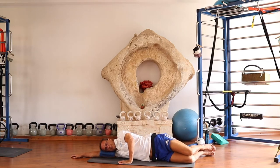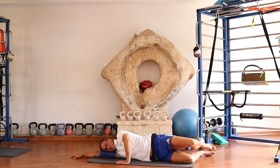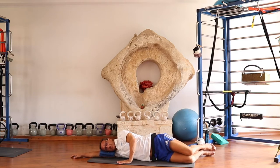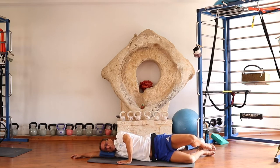Four more. Breathing out, go up, pause. Breathing in, slowly in. Three more. Breathing out, try and feel as well. Don't press into the floor with this hand too much. Keep everything nice and relaxed, nice and light through your body. Two more. Breathing out, go up, pause.